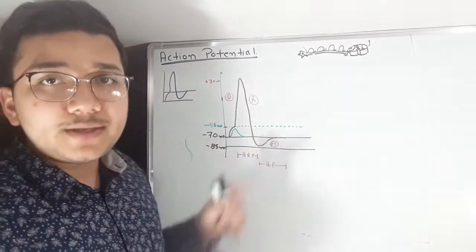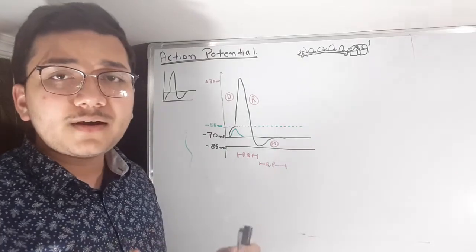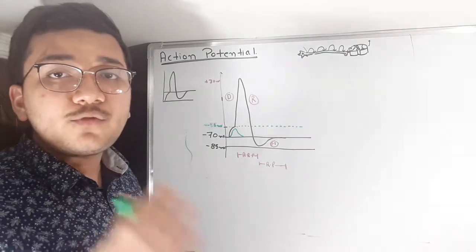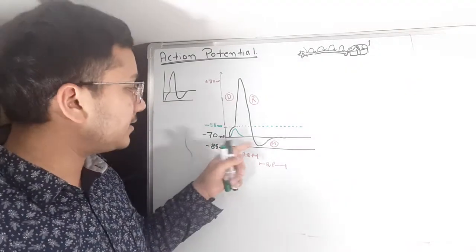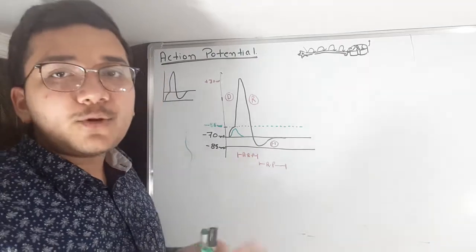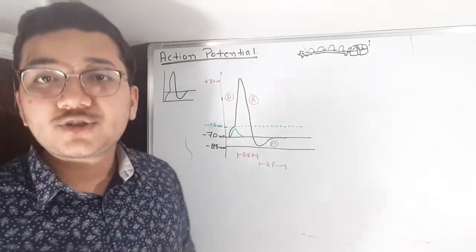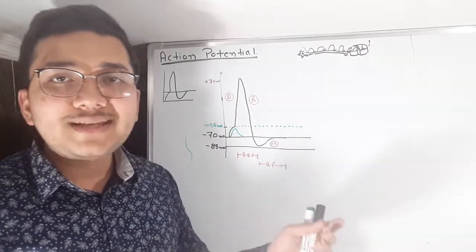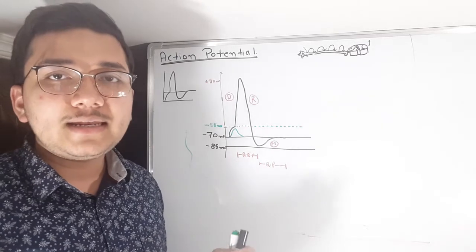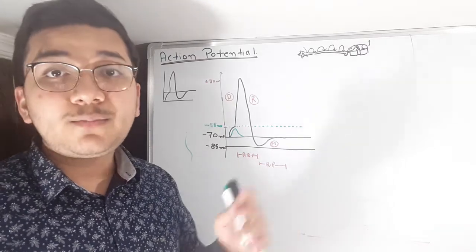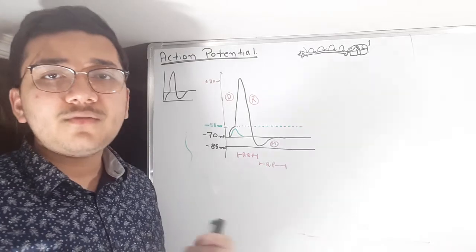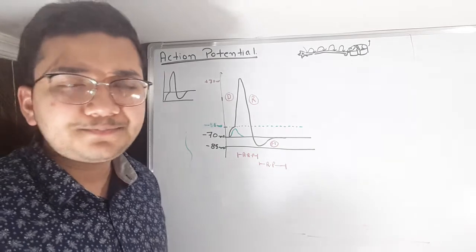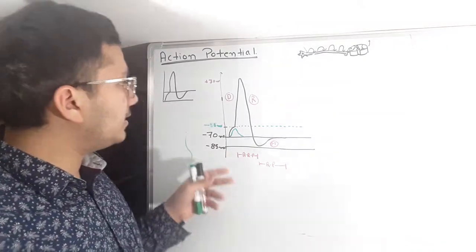At this particular moment, the potassium VGCs will be getting closed, and then the hyperpolarization is corrected by the action of our sodium-potassium ATPase, the sodium-potassium pump, which brings inside 2 K+ ions and takes outside 3 Na+ ions. We'll see later in this video what the whole process is. So that's our action potential.